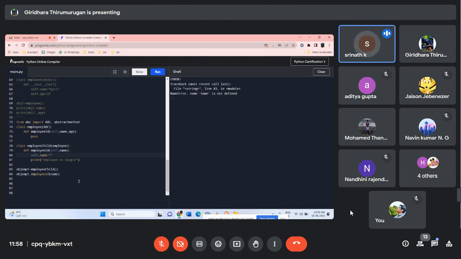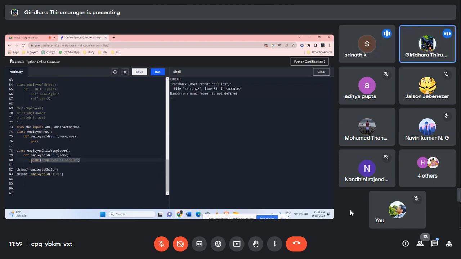Print my name, Mohamed, subject 120. What he says is that instead of name, send the name as Giri. That is what he wanted to tell, right? Mohammed, see, instead of name, he wants to send the name as Giri. On line number 84, you need to send it as Giri in double quotes. No, you shouldn't pass the value here. If you pass the value, then there is no use of putting the print statement there. Just run this. Okay, that's okay. Leave that.